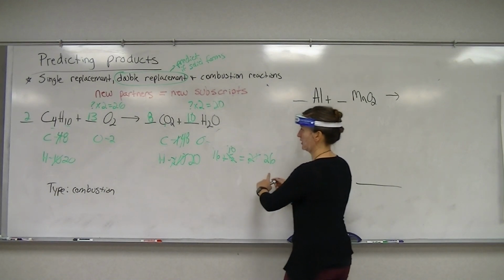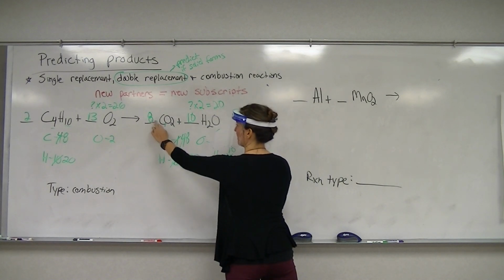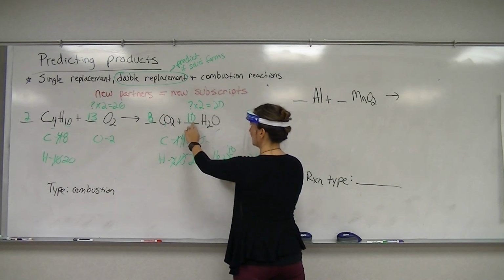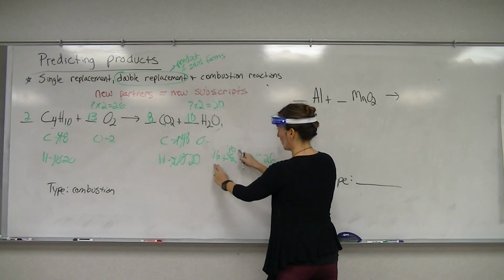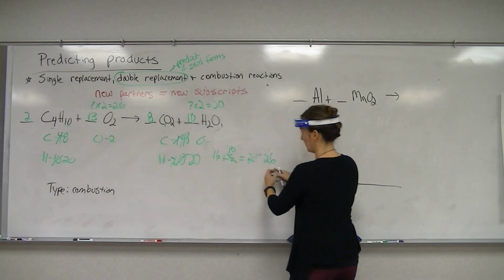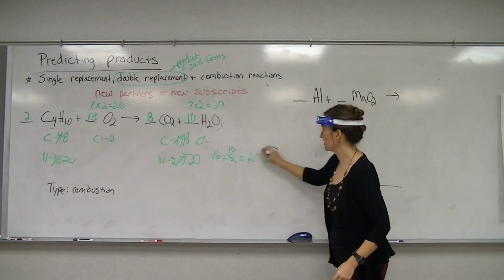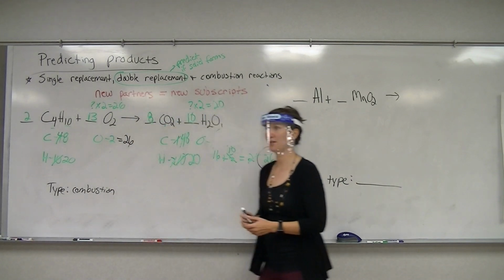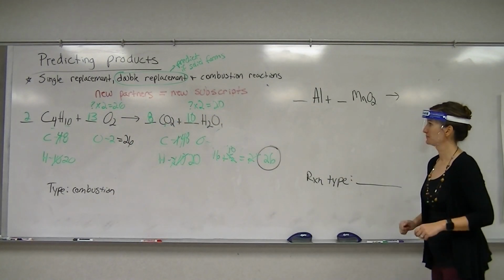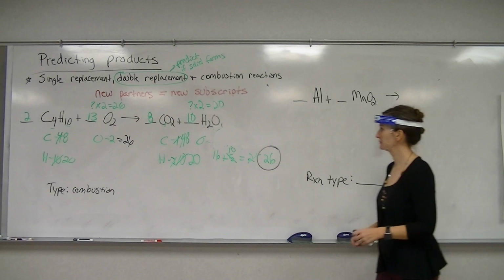Yeah, because we have 16 from here, 8 times 2 is 16, and then 10 times the 1 gives me 10. So adding those two oxygens together gives me a total of 26. So I have 26 on this side, and then 13 times 2 gives me the 26. I just didn't finish writing it. Yes. Yep.